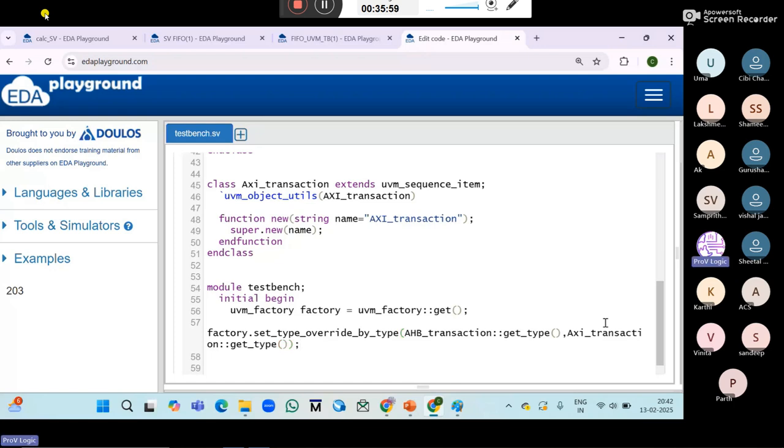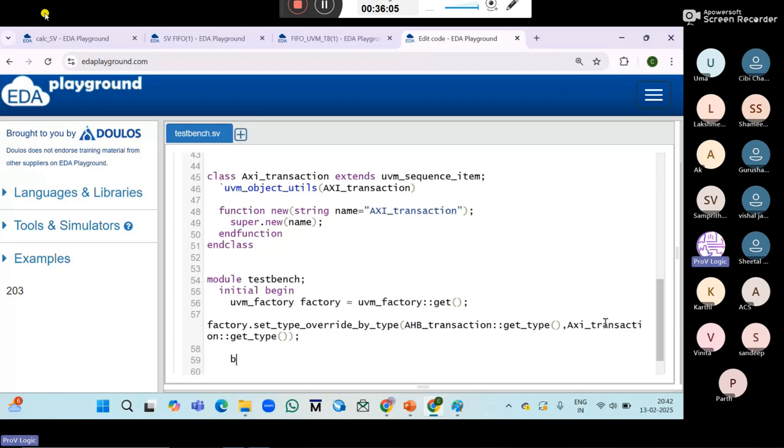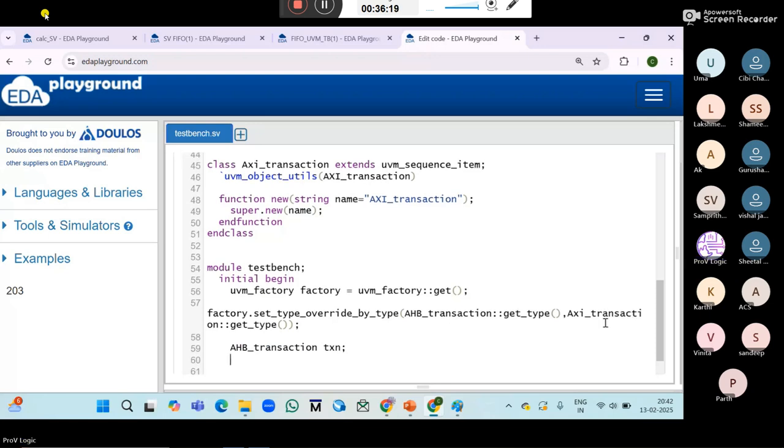Okay, so this is how we can override the transaction class. Now, for an AHB transaction, create a transaction. How can we create the transaction?